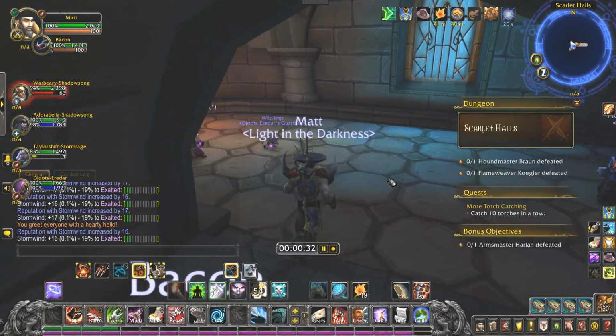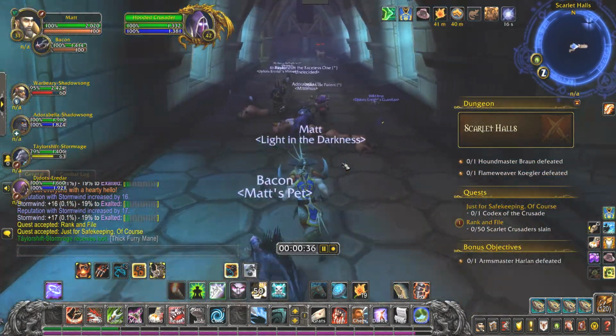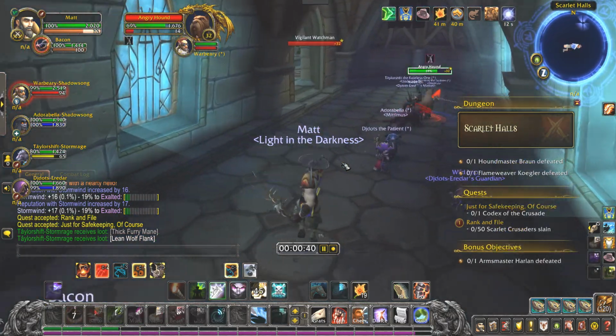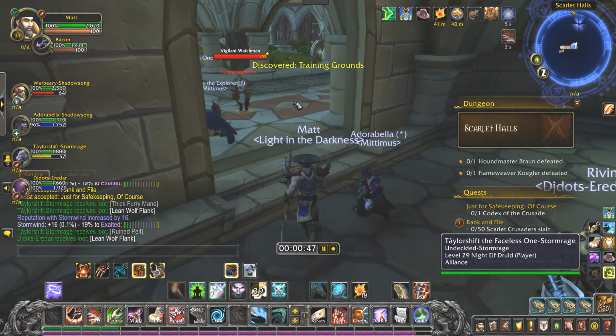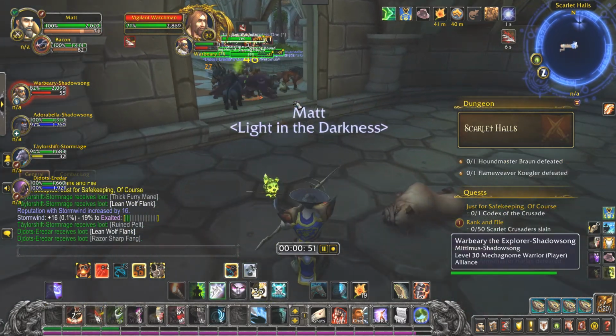So the Scarlet Halls is the first of the two Scarlet dungeons, guys. And these are located over in the Undead starter area if you want to physically get to them to run these at a higher level. And there are no more four Scarlet instances anymore. Now it's just Scarlet Halls and then Scarlet Monastery.